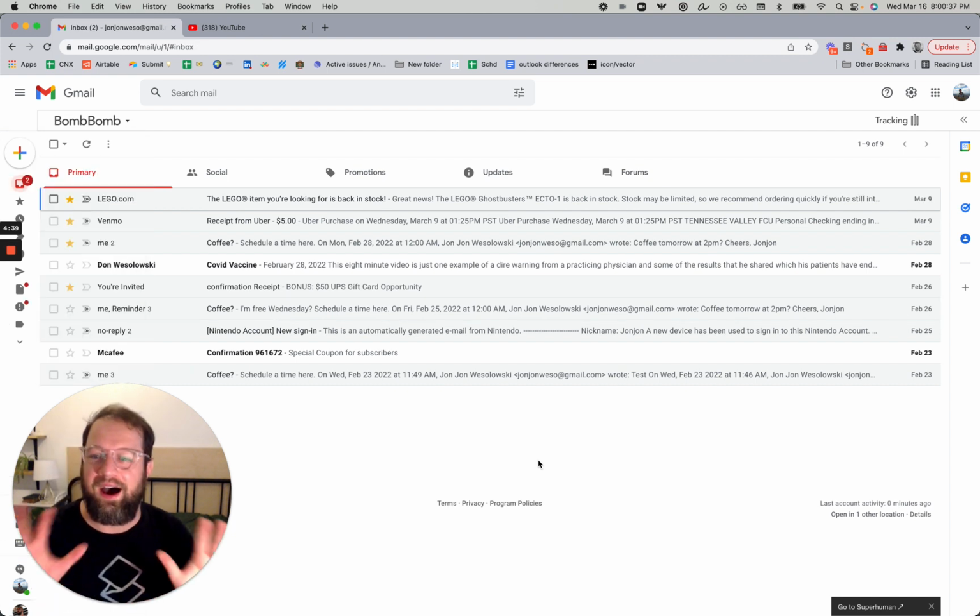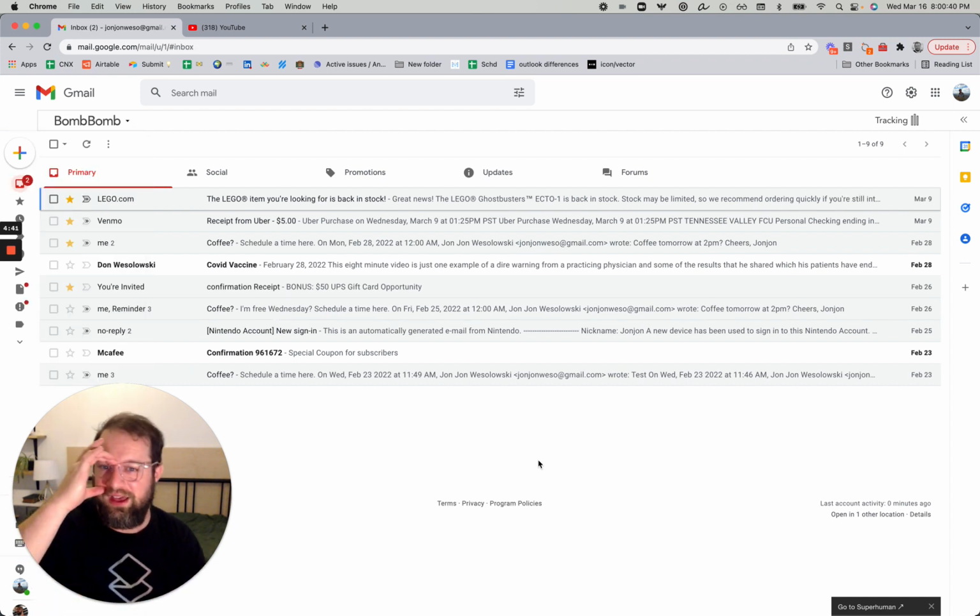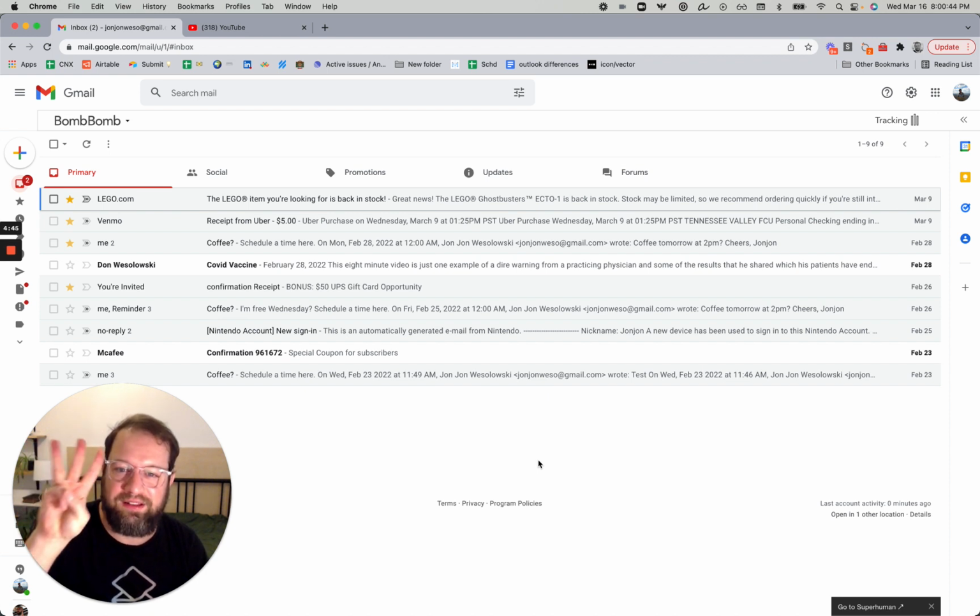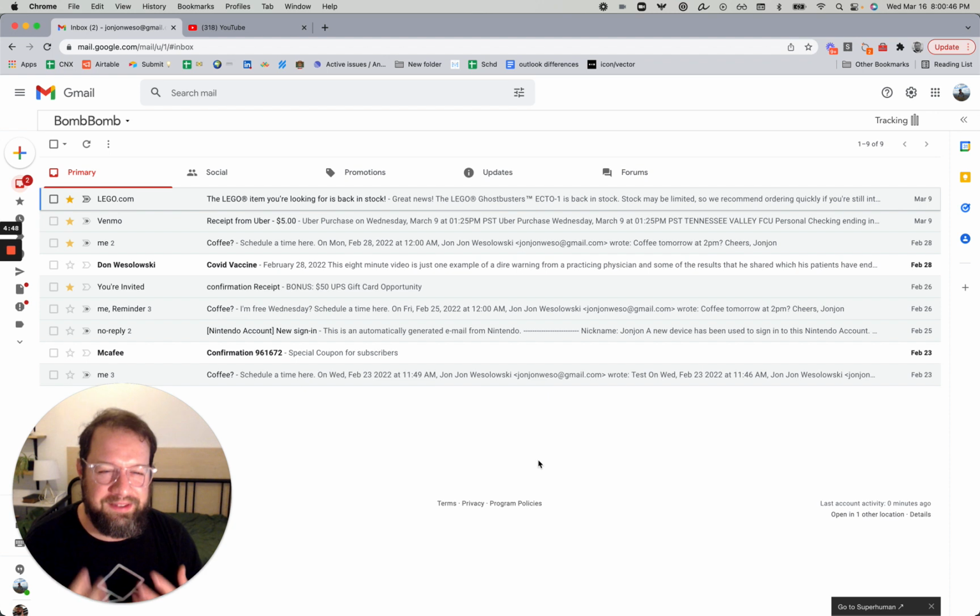Well, some people think, aha, this is where I use labels. I label things I need to get back to, I label things I need to read, and I label things that I'm waiting on a response. Besides being a lot of work to apply labels to every email and decide where it goes, you then have to unlabel those emails. And each label becomes like a third inbox. You have to go into each of those and keep them clean.